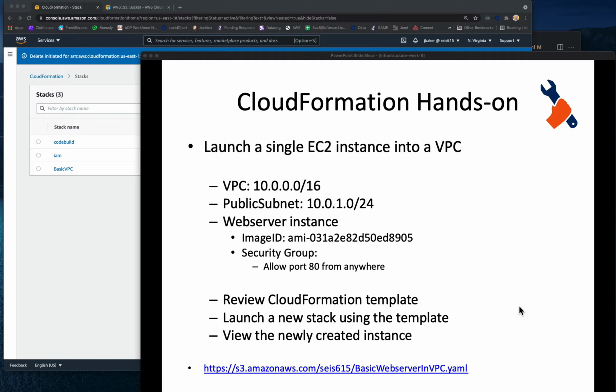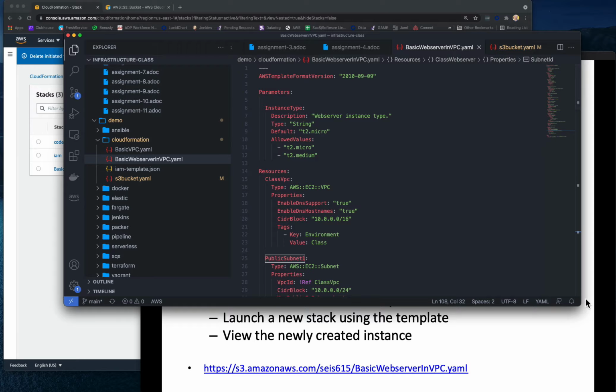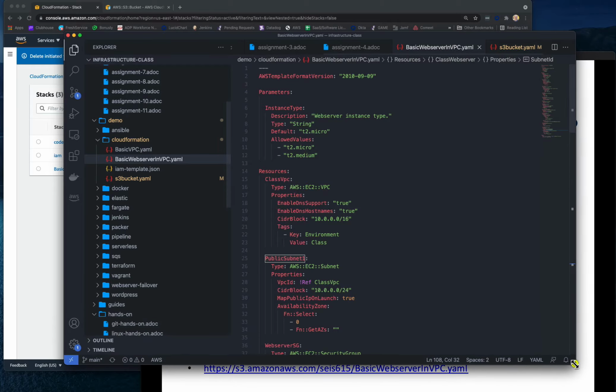Well, let's take a look at the template code. In this case, again, we have our AWS template format version at the top. We have a parameters section now where we are defining one parameter called instance type. It's a string parameter, and it has a default value of T2 micro.